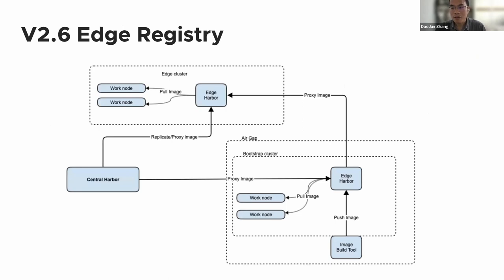Besides performance and the audit log, we are going to do some research on the edge registry use case. We have received some edge requirements from different channels. For edge use cases, the user might require a lightweight registry. It may have some basic functions of Harbor such as RBAC, proxy cache, and replication, but with less CPU, memory, and bandwidth footprint.